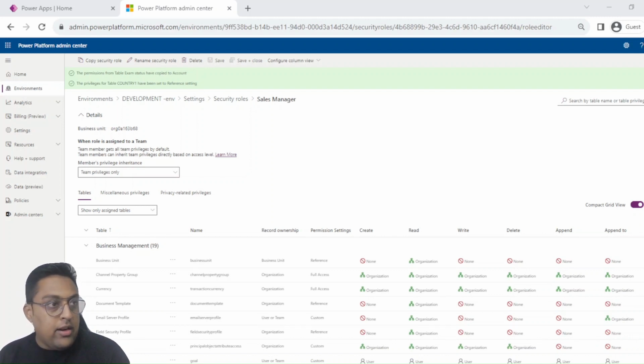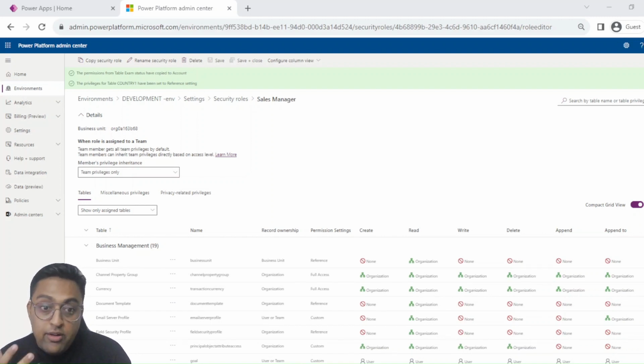How is this great? This provides a more visual and interactive way for managing your security roles, as you can clearly see throughout the demonstration we went through. You can see more information at a glance here. You can filter out more information. You can toggle for unassigned tables. You can select the set of privileges that you really are working on. You can have a grouping of the privileges and apply them. You can copy the privilege from one table to another. There is a lot of better drag and drop functionality to do this kind of stuff, which didn't exist in the existing UI. So there are a lot of feature adds as well. It's not just a new way of doing things.